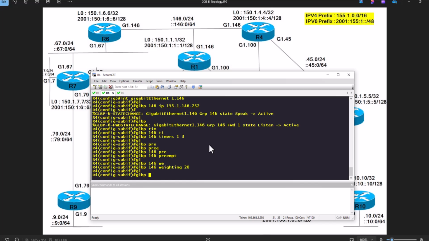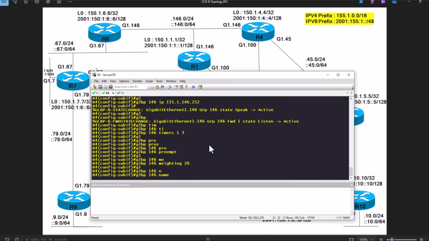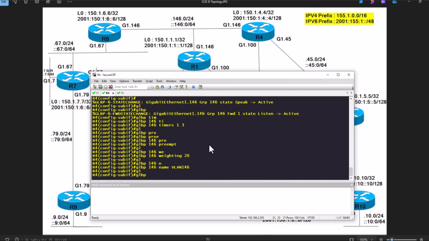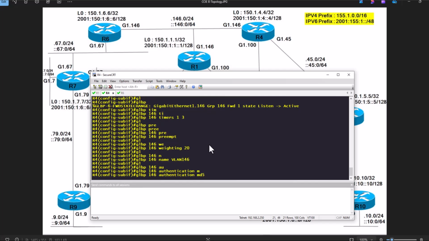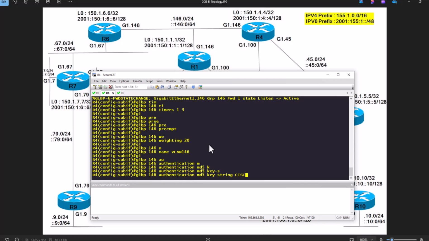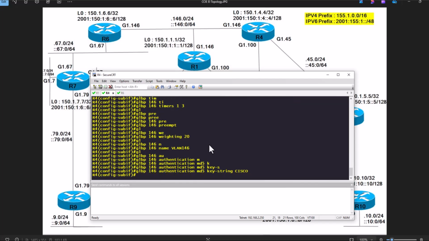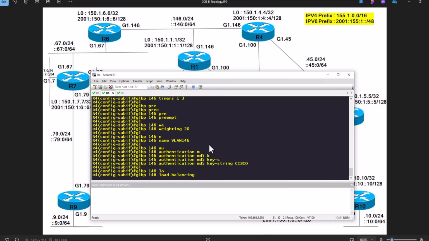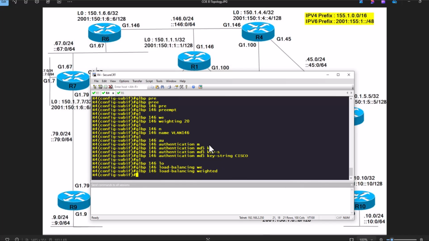I also use the name VLAN 146, and because I also want to use authentication, I use GLBP 146 authentication MD5 key string Cisco, and GLBP 146 I'm going to use the load balancing method of weighted. That was the configuration on R4.